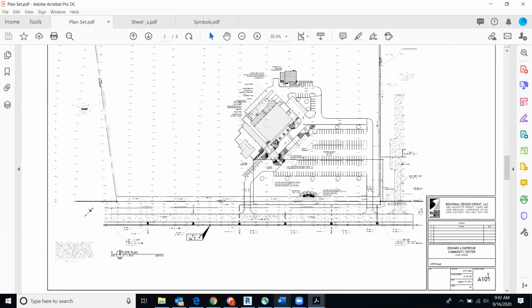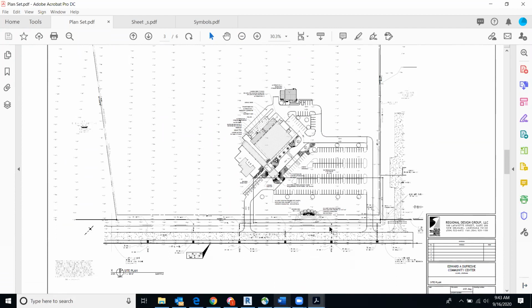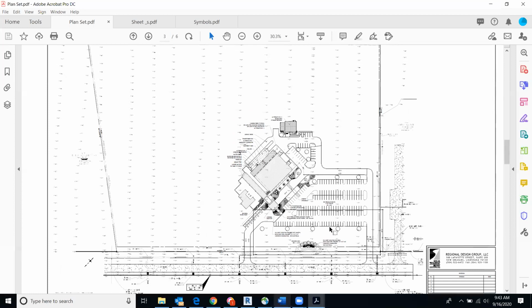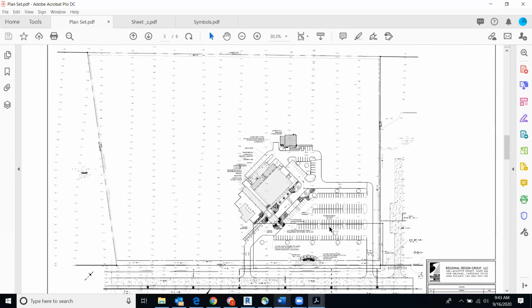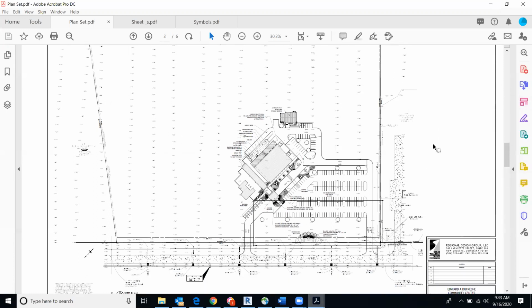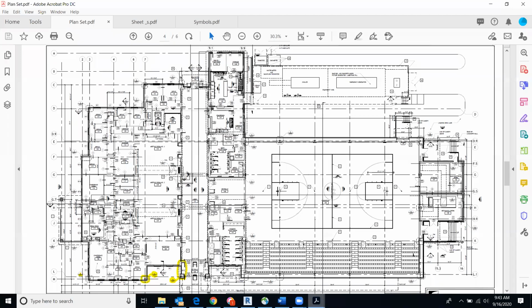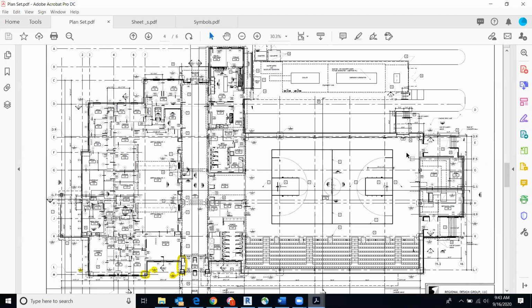So you can see this is A101, so we're starting the architectural plans on A101, which is our site plan right here. We also have the drawing tag, which will be used on our drawings as well. And you can see the information on here can be a little bit overwhelming. You will have an abbreviated version of this. A lot of this also covers our sites. Here we're getting into the real meat and potatoes of the drawing.